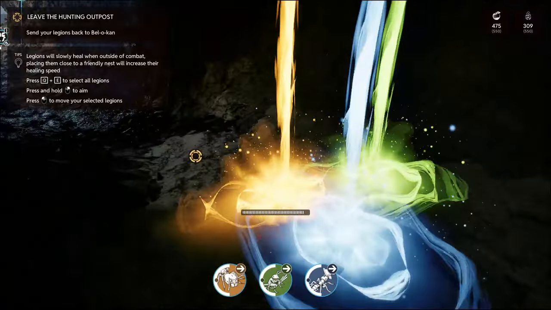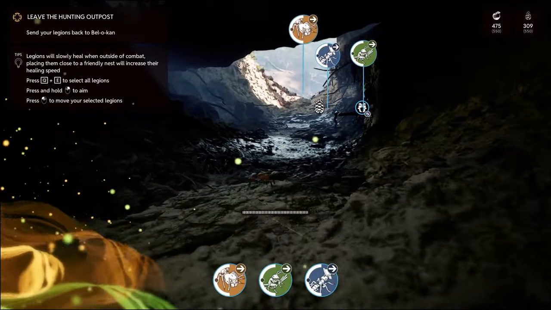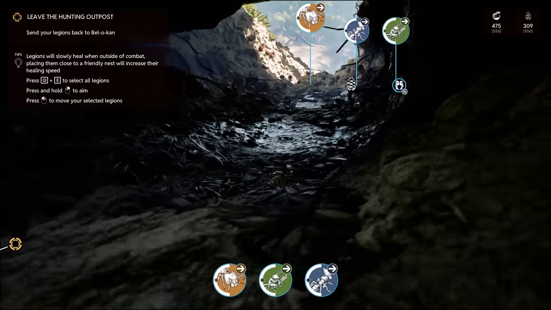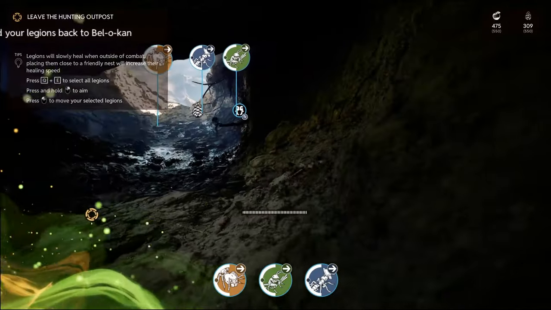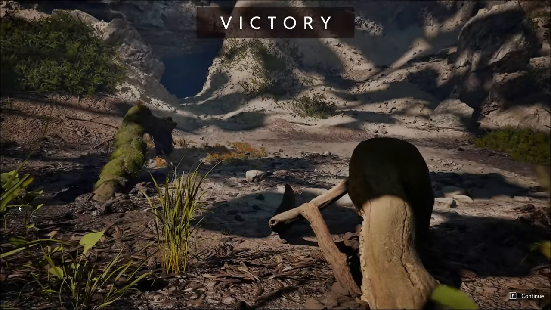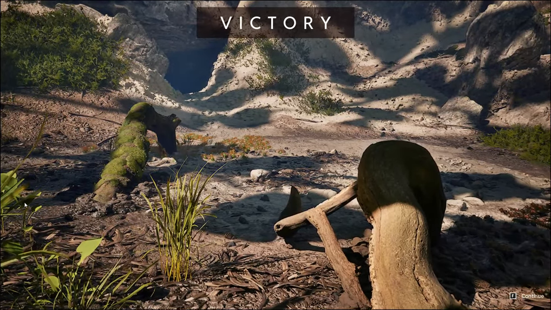Okay, let's get them all in here, because we've got a load of little guys now. The nest is a little bit protected with our wooden barriers. Let's see if we can jump over that way. Victory! Our guys are still just running through.